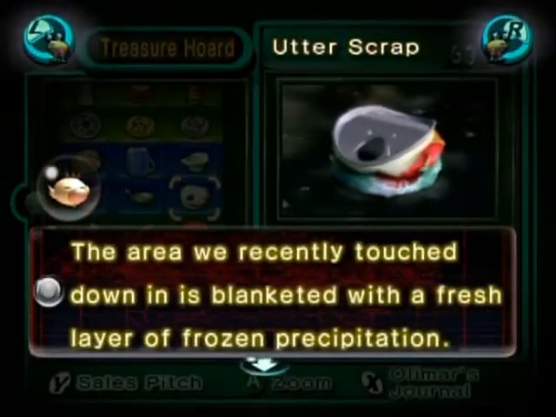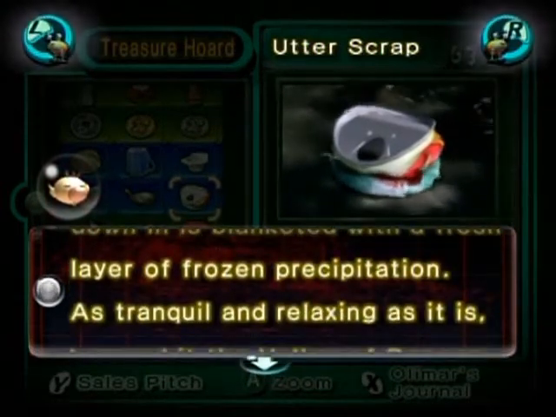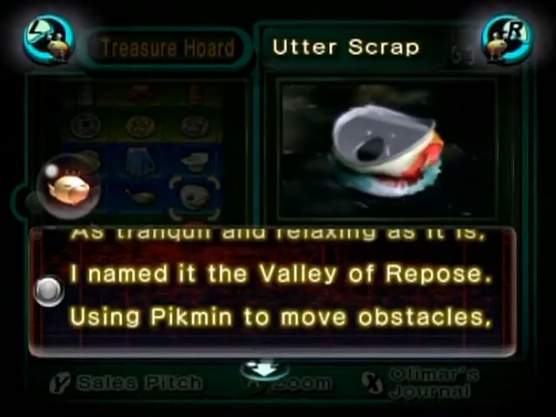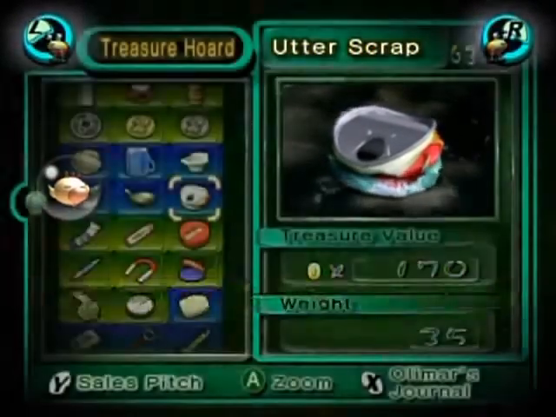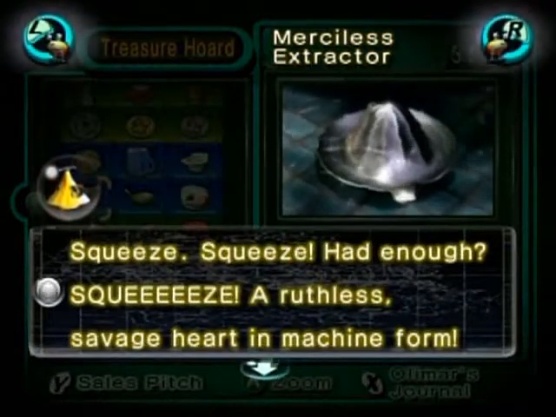The area recently touched down is blanketed with a fresh layer of frozen precipitation. Snow. As tranquil and relaxing as it is, I named it the Valley of Repose. Using Pikmin to move obstacles, I was able to open some new areas of exploration, where I found this hunk of metal.